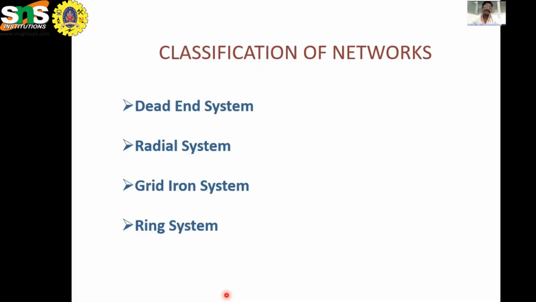So these are the four methods of networking the pipes in a city. Each method has its own advantages and disadvantages. To select a particular method, we need some technical guidelines, we need the pattern, and we need to know the topology of the particular place or city where we are going to build the water supply system.